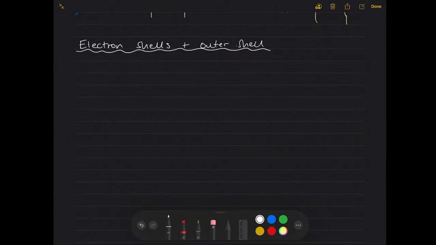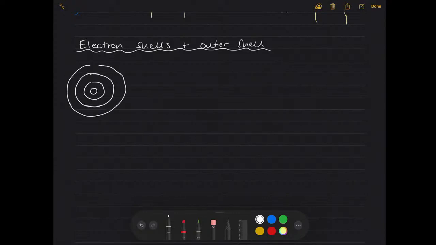So we mentioned previously that the atom is arranged with different shells. Let's go ahead and draw that again for you. The first shell, the second shell, the third shell, and the fourth. And the part we need to know is there is a nucleus in the middle, and each shell has a specific number. So the first shell inside is called n, n representing the shell number, 1. The second is obviously going to be n equals 2, the third, 3, and finally n equals 4. And that's how we can refer to different shells.